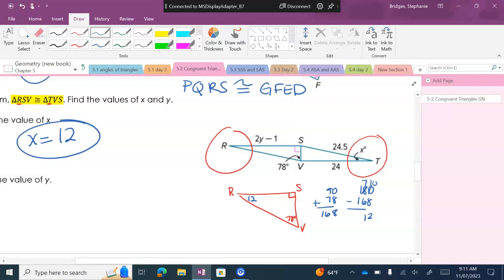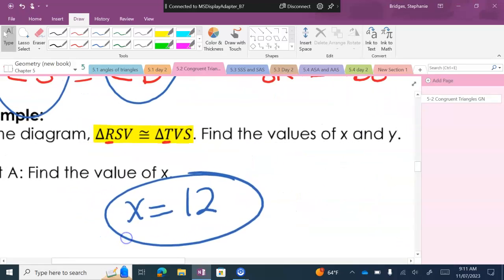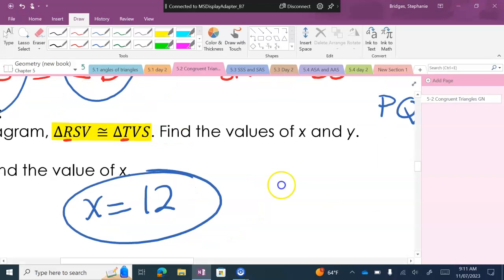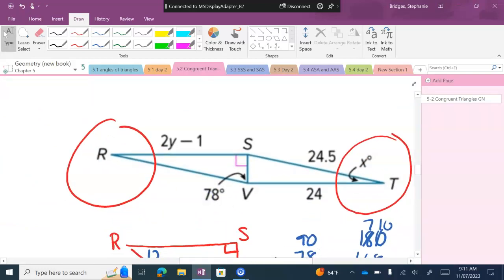Okay. So what we first have to figure out is which angle is exactly the same as T, and we do that from this congruency statement right here. Do you see how T is listed first? So the angle that's listed first in the other triangle is going to be exactly the same. So if I'm looking back at my picture, that means R and T are the same. Well, they didn't give me R, but they did give me this angle right here is 78, and that angle up there was 90. So I added those and subtracted from 180 to get R, which is the same as T. So that's how X is T.